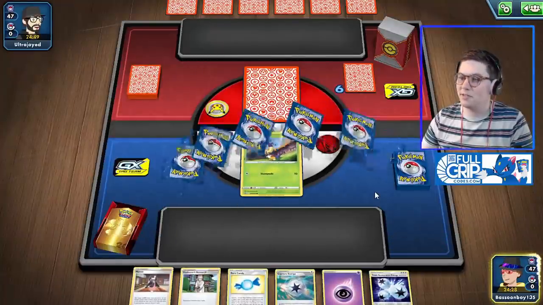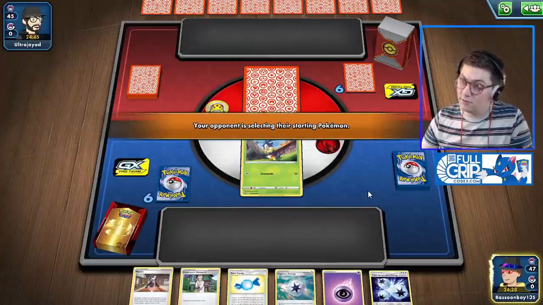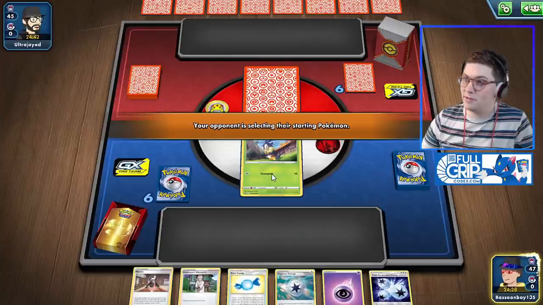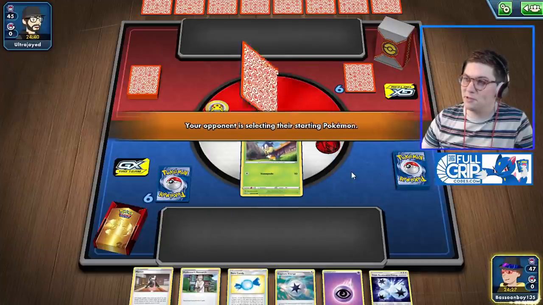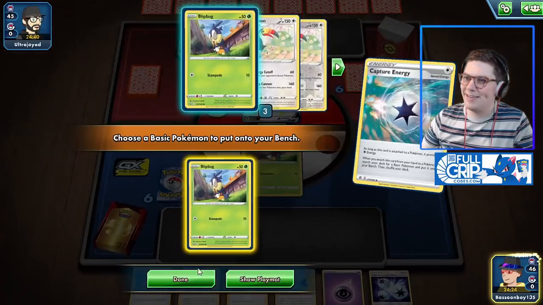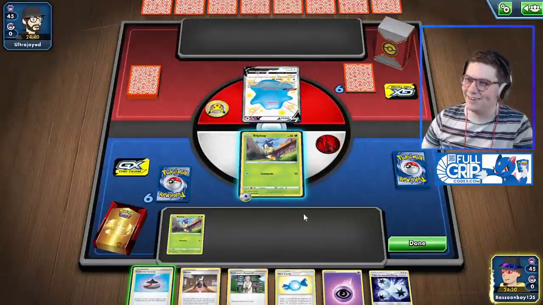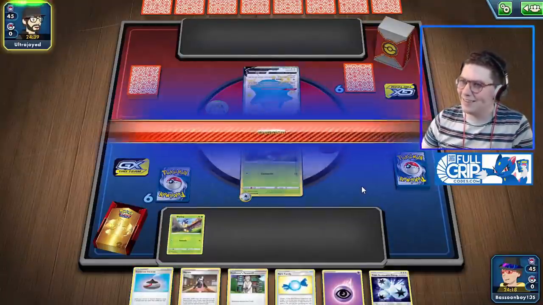I'll take it, man. This looks like a great hand. If we can draw into an Orbeetle, we are chilling. Oh, baby. Let's go, baby. Let's go. No Marnie.